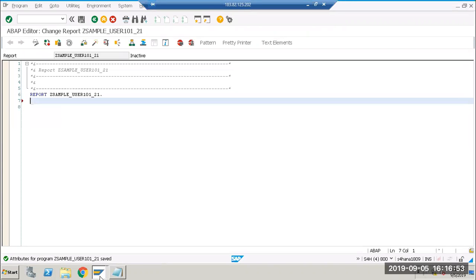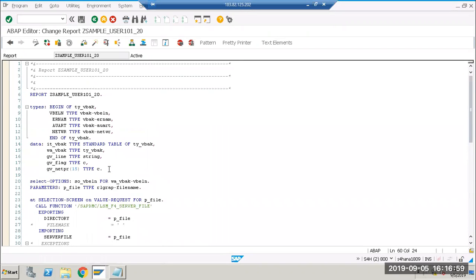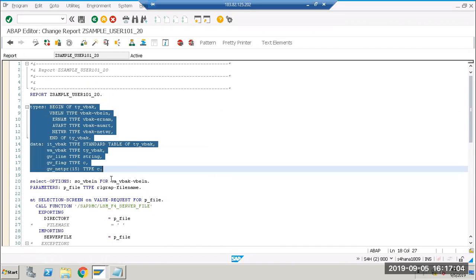Okay, so we can have all the initial declarations in the same program as they are. So just copy it.